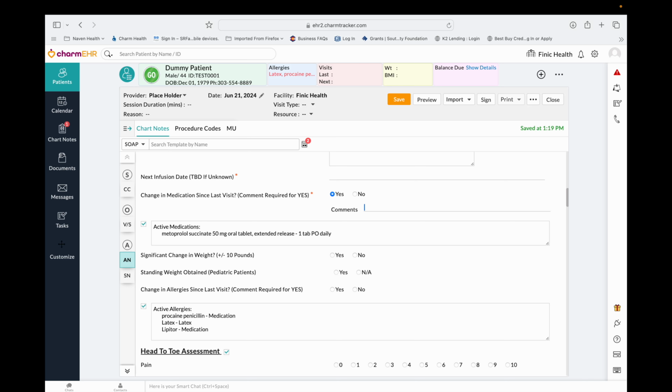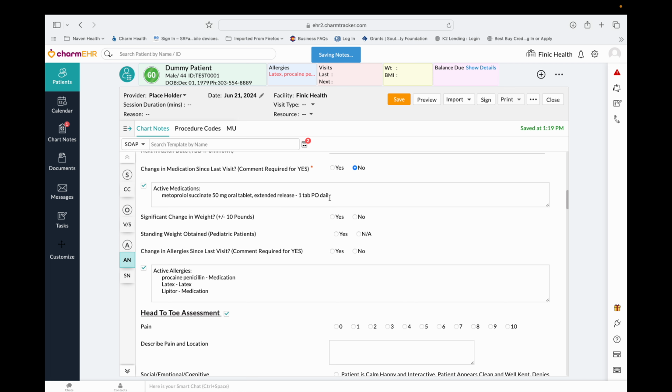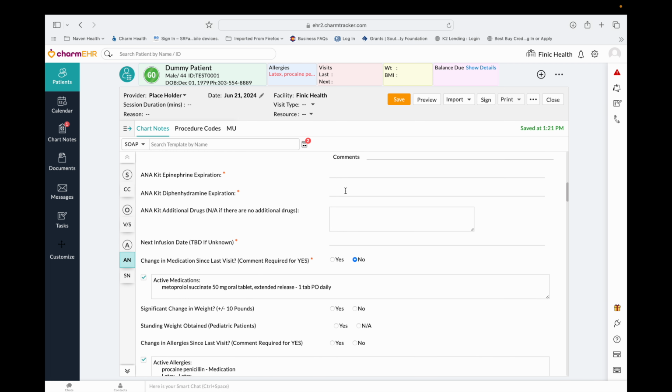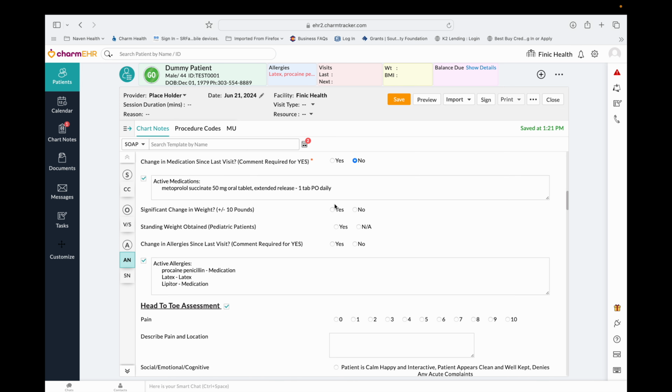If this is an already established patient and none of their medications have changed, you can go ahead and just select no. You'll also see that the medications are listed here within the encounter. This is why I always suggest you do your med rec of their daily medications prior to creating your encounter, because you can see here that it automatically pulled our daily medications from our med list into our chart.